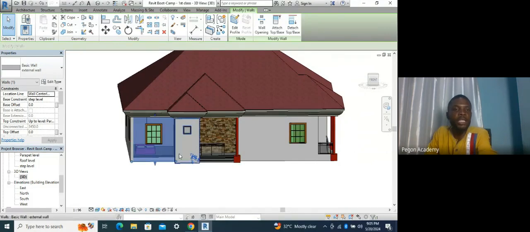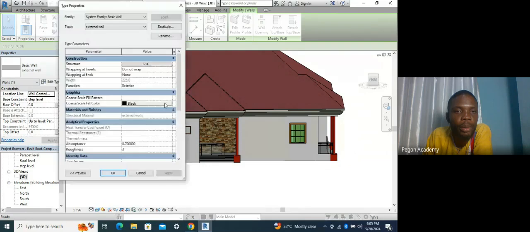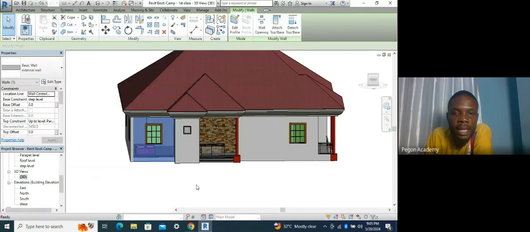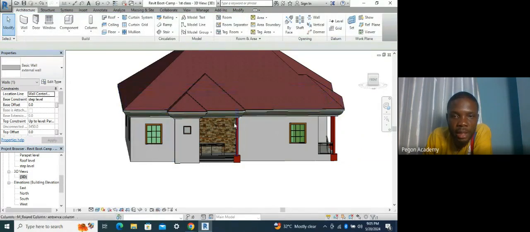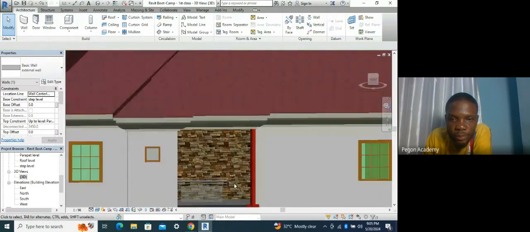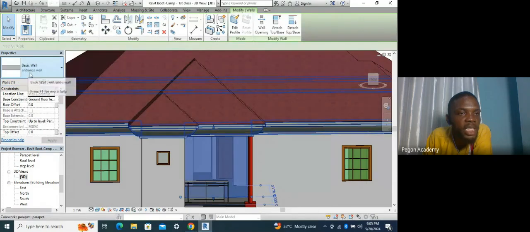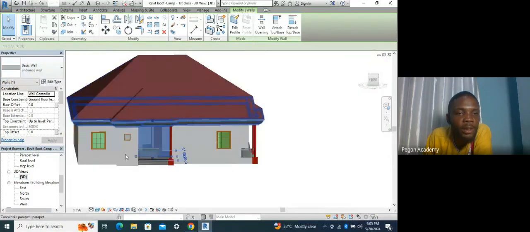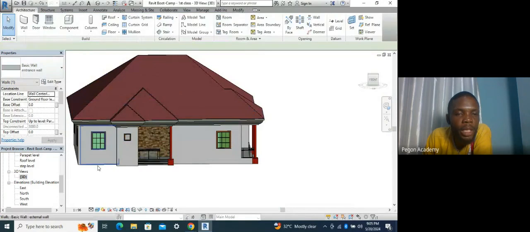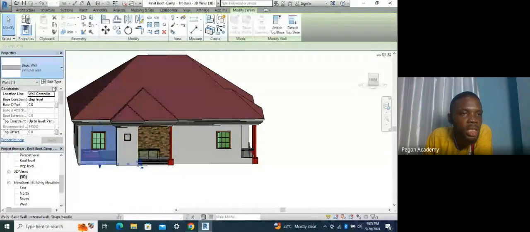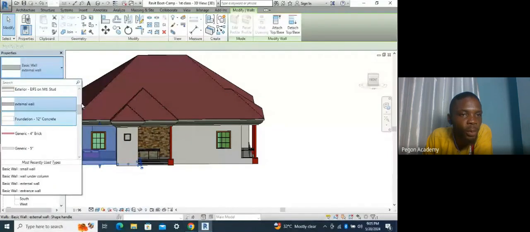for this wall. So I'll just simply select this wall, go to edit type, or there's no need. Let me check the name of this wall. What's the name of this wall? We named it as entrance wall. So I'll just simply select this and change it to entrance wall instead of external wall.